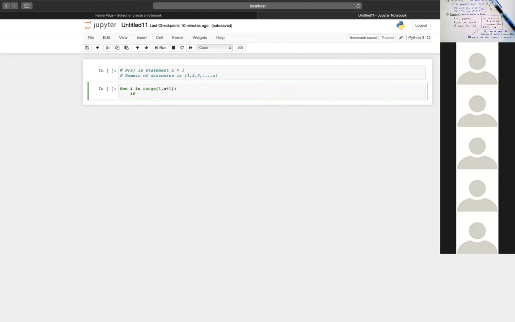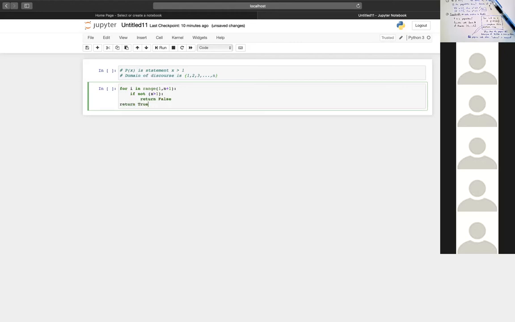So since I'm allowed to use that negation in Python, if not X is greater than 1, then my program should return False. And then otherwise, we're going to return True.